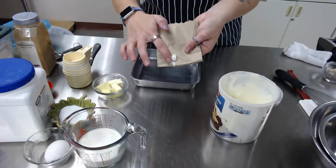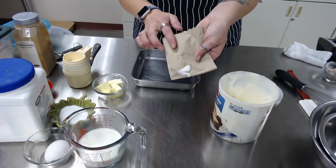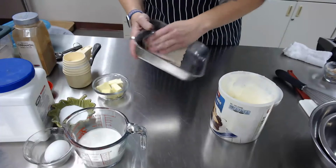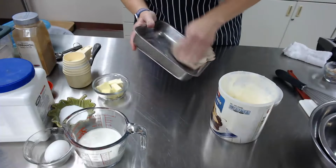This is nice and soft for me, and you can tell it doesn't take a lot. I have a paper towel here to help protect my hands from getting too greasy and slimy. I want to coat the bottom, and I'm also really focusing on getting the corners and the sides because I want to make sure this comes out.